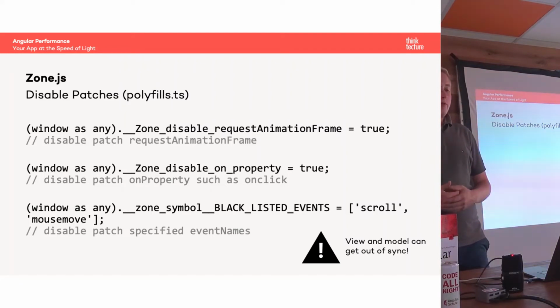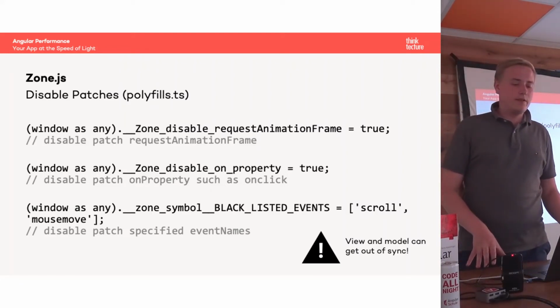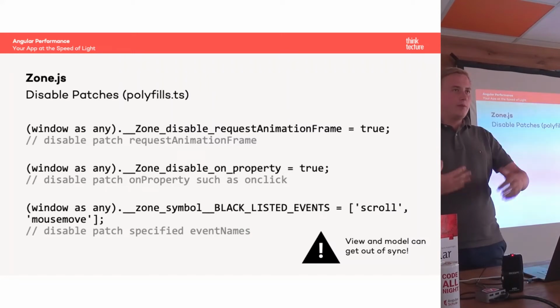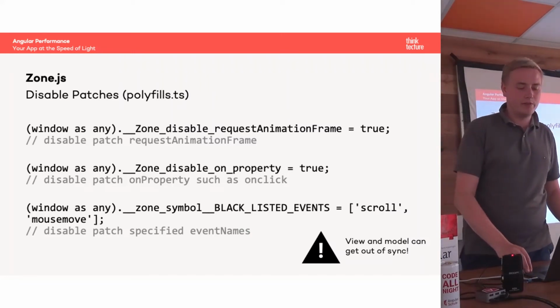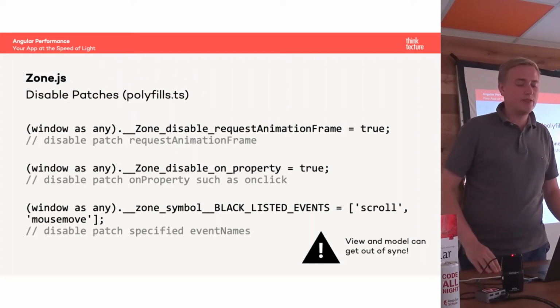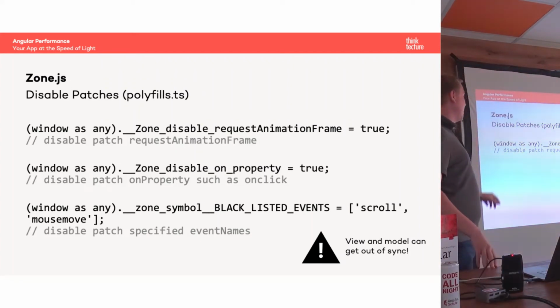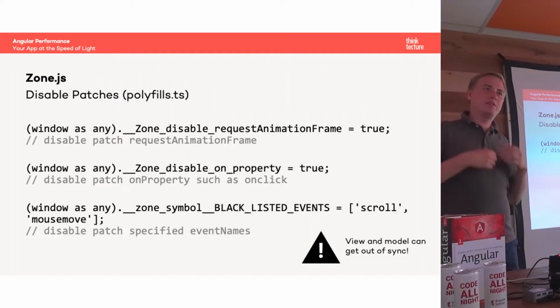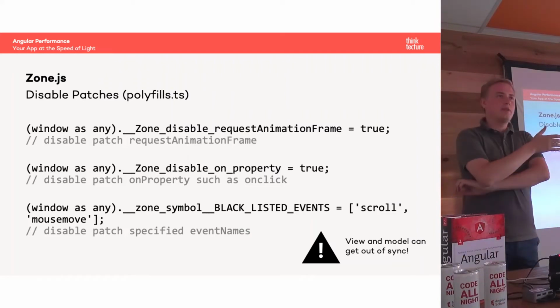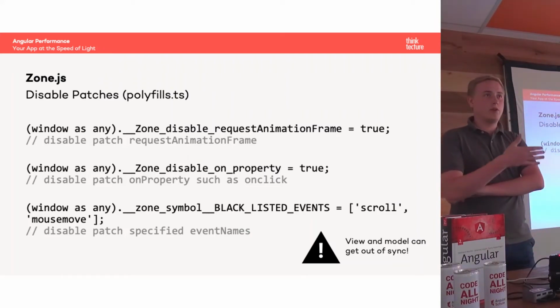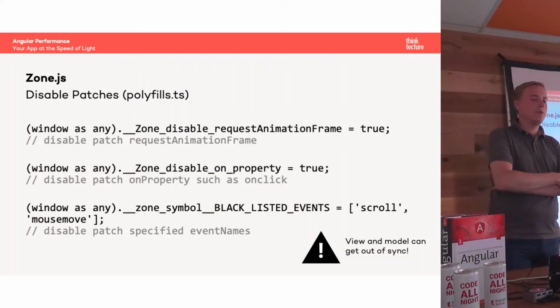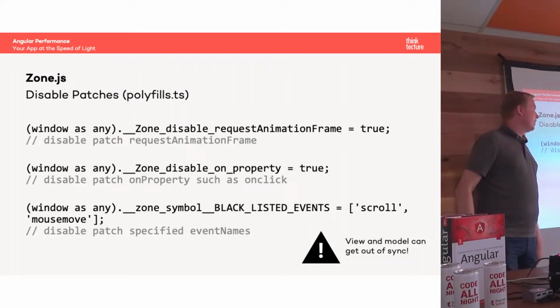What I've just shown you is very typical, because typically you will have some visualization or some high resolution events in your application. So that's why in your polyfills.ts you will find this line. Maybe you've seen that already and wondered what that could be for. If you want to disable the Angular zone for requestAnimationFrame calls, so data visualizations, for example, then you can just flip that property to true.